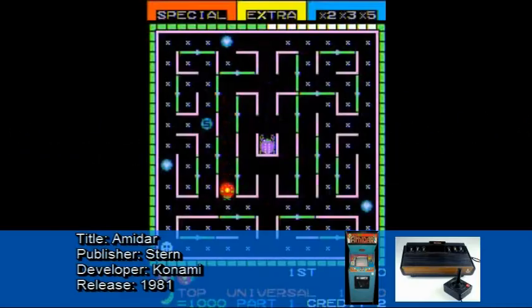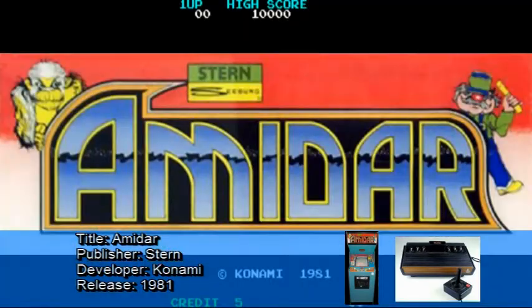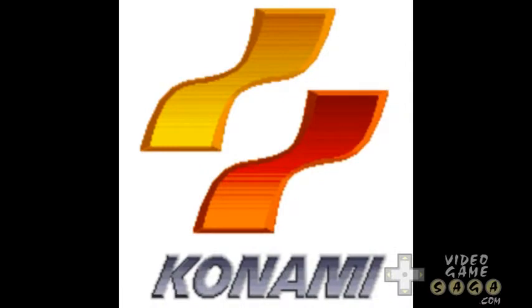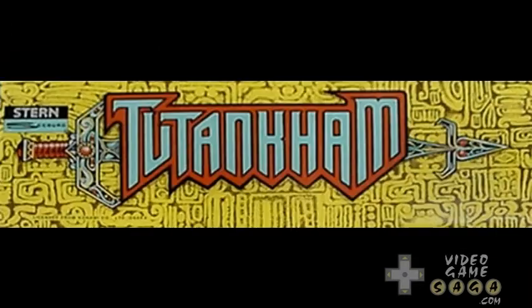Ah yes, the maze chase genre, filled with incredible classics such as Pac-Man, Ladybug, Choo Choo Rocket, and of course Amidar. Released in North American arcades in 1981, Amidar was developed by Konami and published by Stern. Stern also published other Konami hits such as Super Cobra, Pooh Yan, and Tutankhamun.